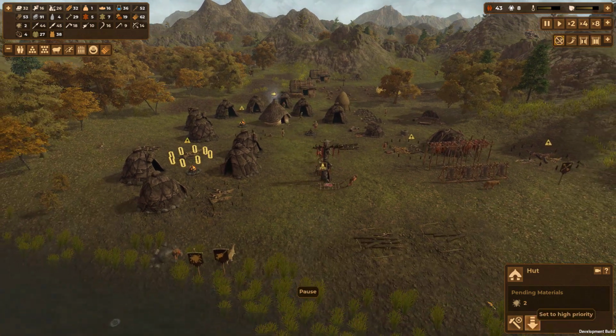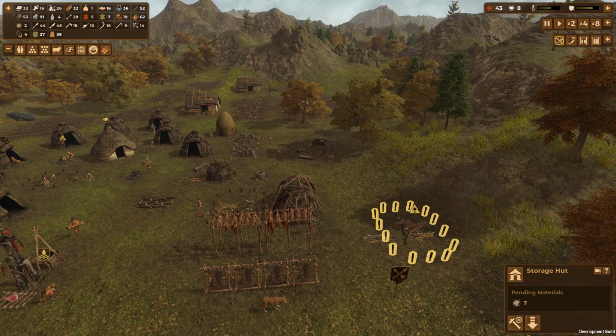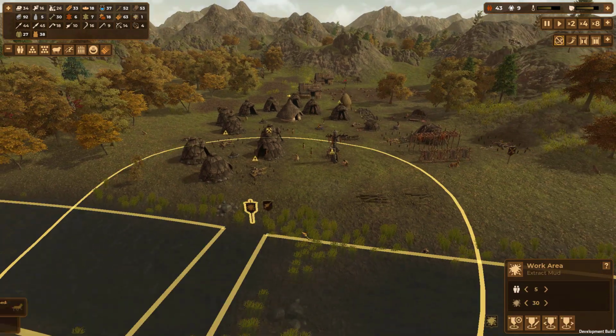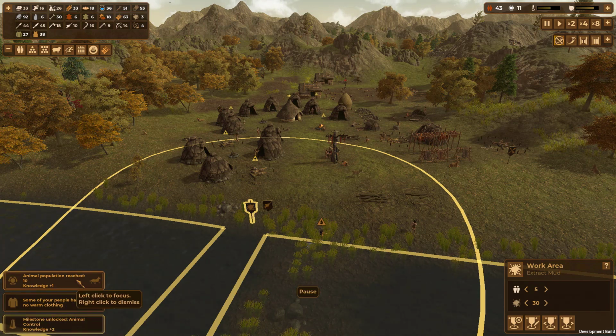You know what? Maybe we need to bump these priorities because people are going to freeze in the winter with no housing. Regular prioritize on those. Let's get the houses built. Can we gather mud, please? Animal population reached 10. Really? Excellent. Wonderful, wonderful.